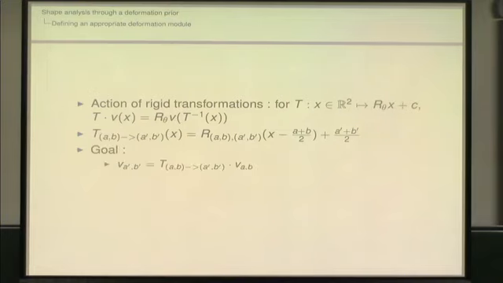So what we want, as I said, is that if V_AB is generated by A and B, then if we have A prime, B prime, we want the new vector field generated by A prime, B prime to be the rigid transformation transforming AB into A prime, B prime applied to V, thanks to this action here. So we want the vector field to be rotated the same as the line AB, and we want the vector field to be shifted the same way AB are shifted in order to go to A prime, B prime.